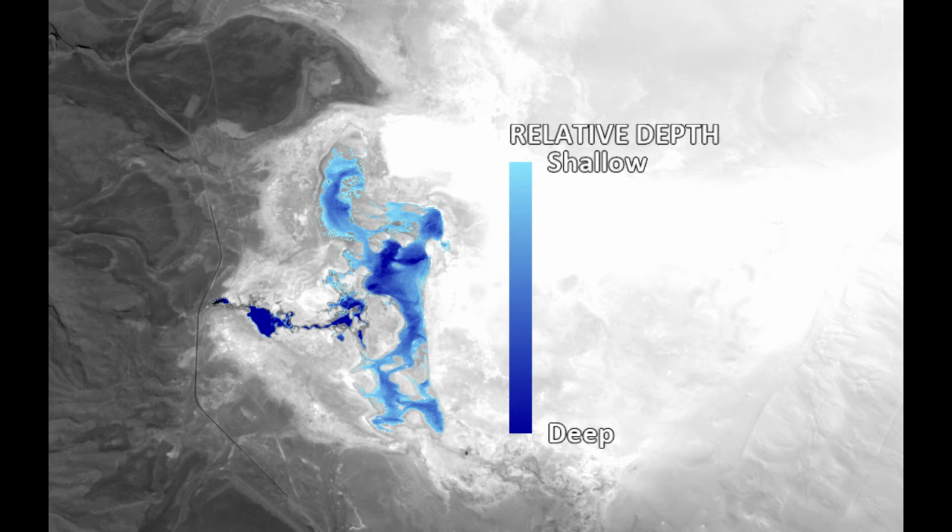Okay, and as you mentioned, it's a relative depth, so it's what is shallower and what is deeper. But you would be able to index that against field values. So if you went out onto site and gathered samples across the whole spectrum, the deepest parts and the shallowest parts, not the entire lake, but if you had a correspondence, you could build a depth model based on that. Is that correct? Yeah, that's correct.